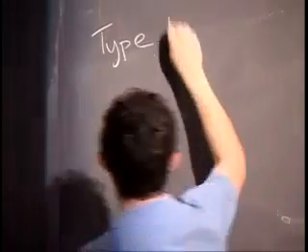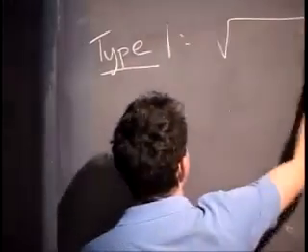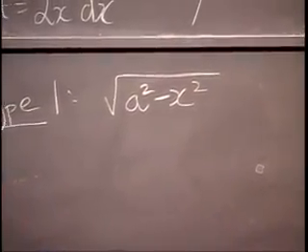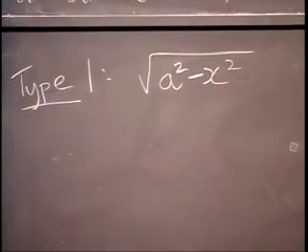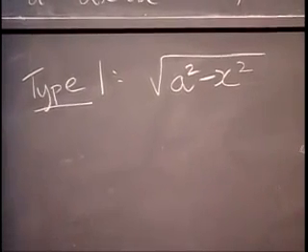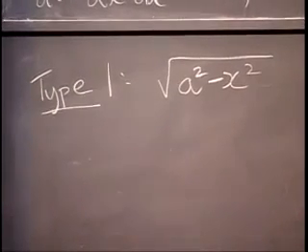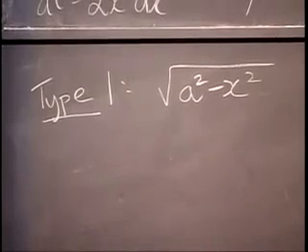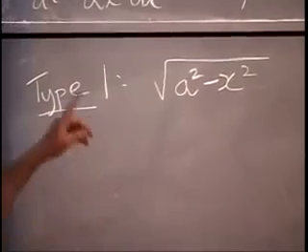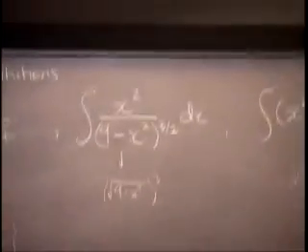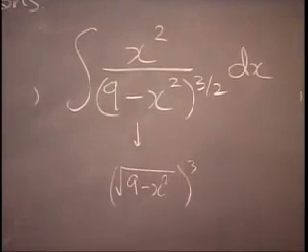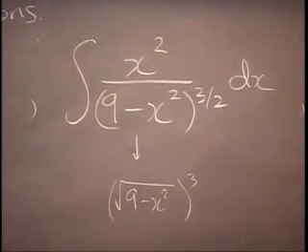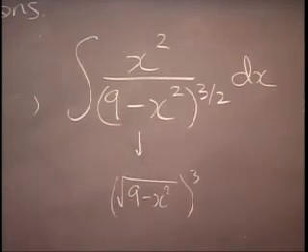So type 1, I'd like to start off with when your integral involves something minus x squared. Now that something has to be positive, as I've just discussed. And so rather than write just a, I'm going to write it as a squared. So in the middle integral from above, you have 9 minus x squared. Although there's a 9, I really want you to think of it as 3 squared. So in that example, as we shall soon see, a should be 3.